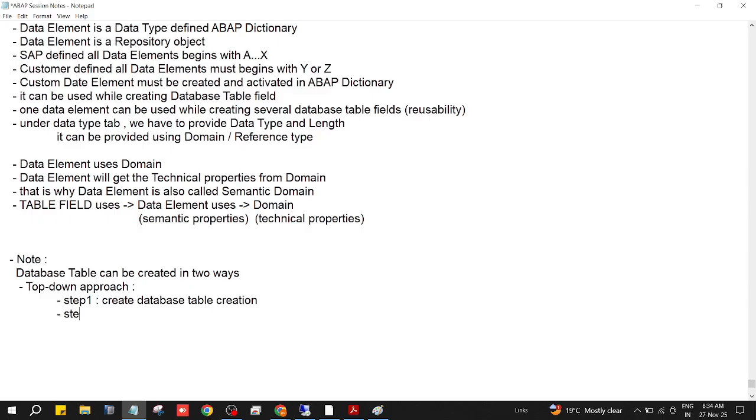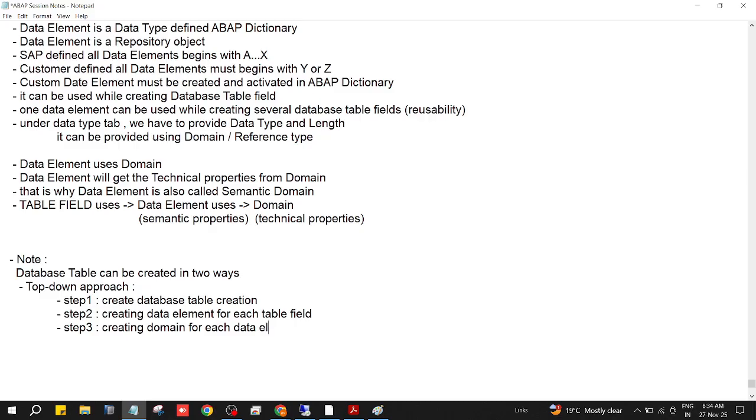Step two is creating a data element for each table field. Step three is creating a domain for each data element.